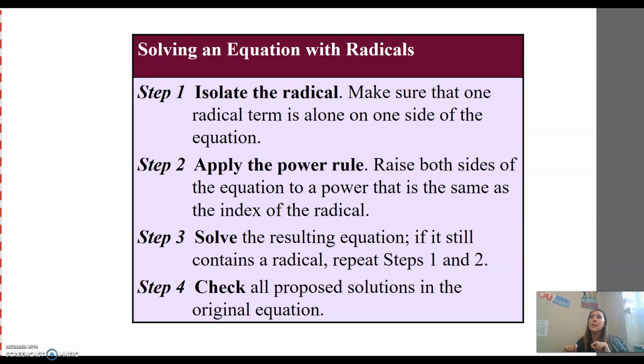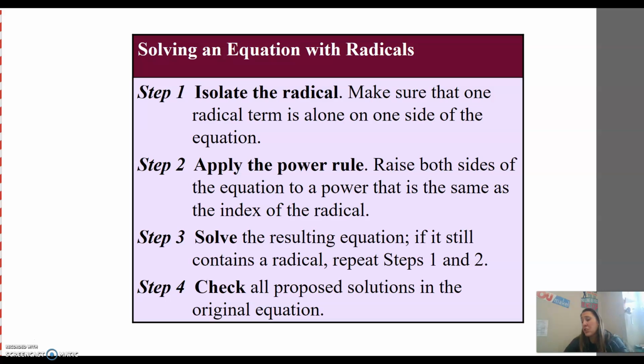So in progressing and meeting, you probably won't have to repeat steps 1 and 2. In advanced, you will. You will be repeating it at least once. So it's going to be multi-stepped. That last one we did is a really good example of progressing, because it's something you did last year. But we will get into more complicated cases.